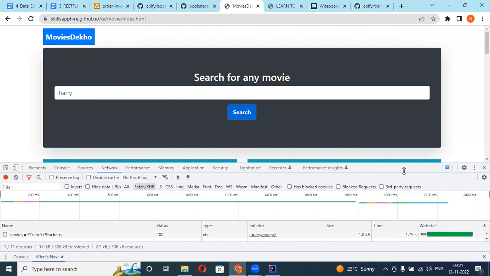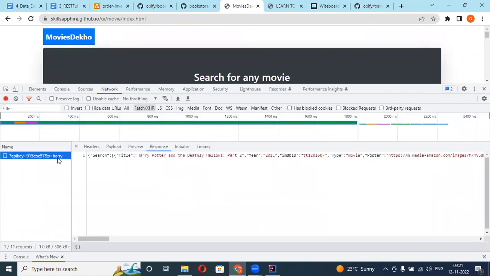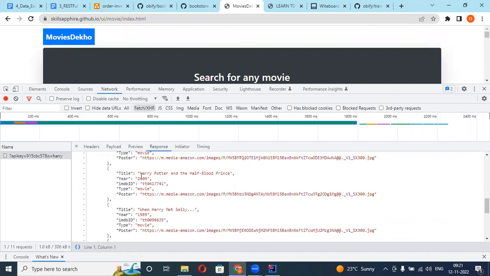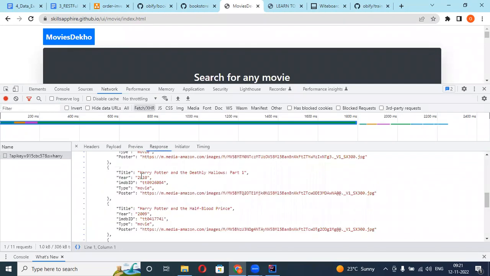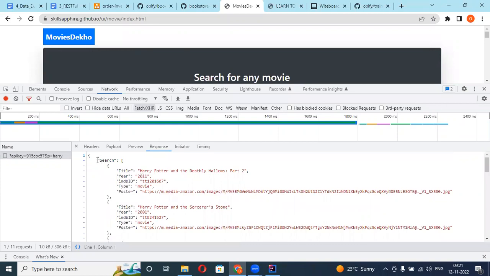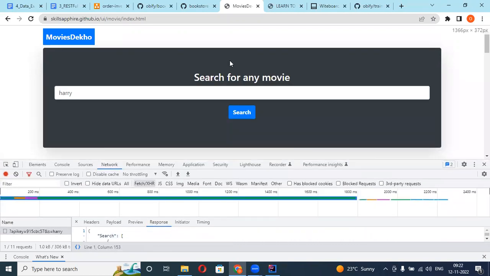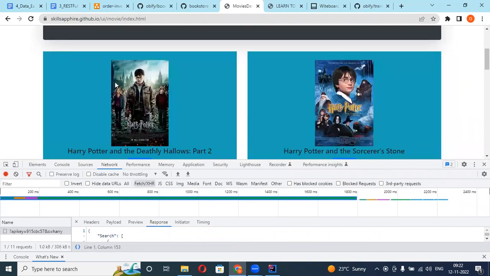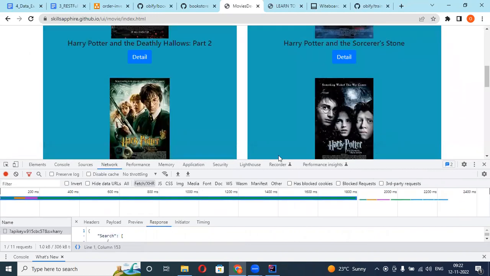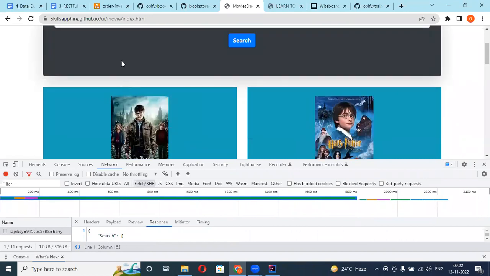But from where did the data come? If I click on this, you see there's this data which is coming. And the data is coming in this format. And I have decided to show it in this view like this. But then if I wanted, I can show it in this view also, like a table format.